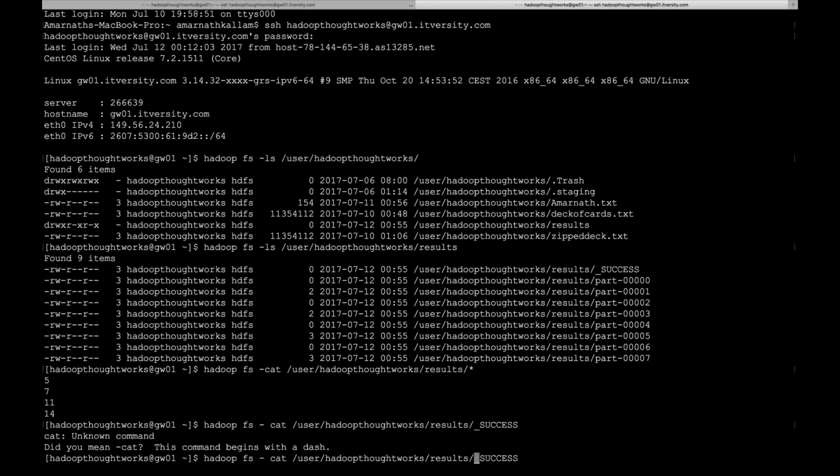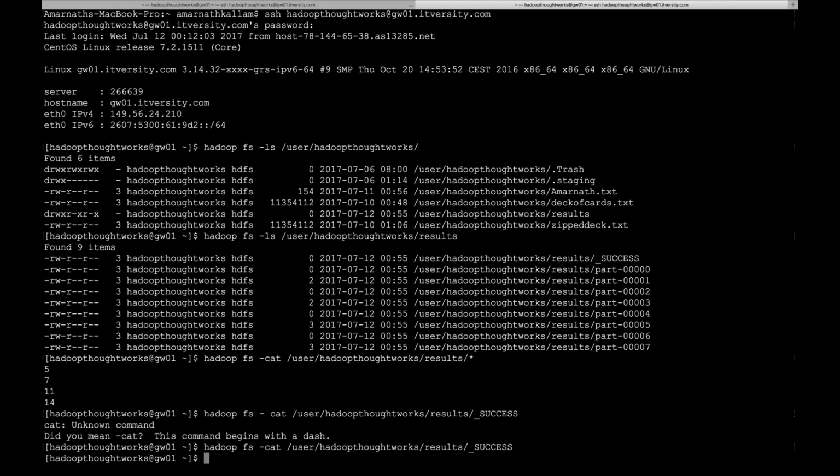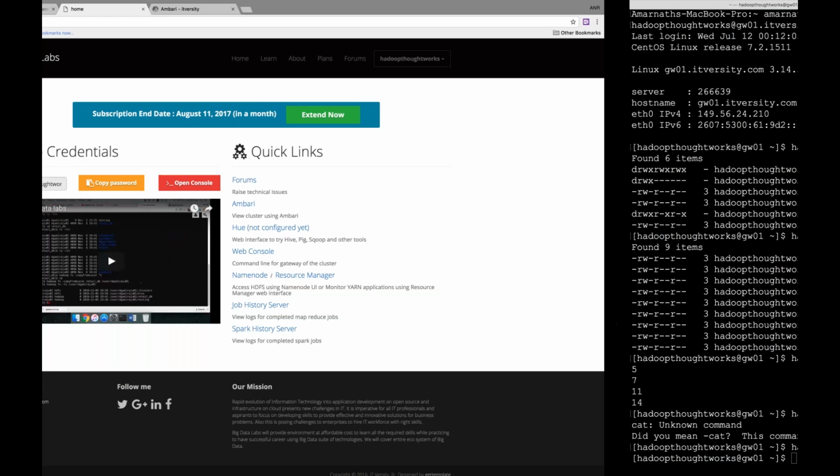Yes. It is the _SUCCESS file. That's 0 bytes, however, but it has written everything. That's why it shows success.